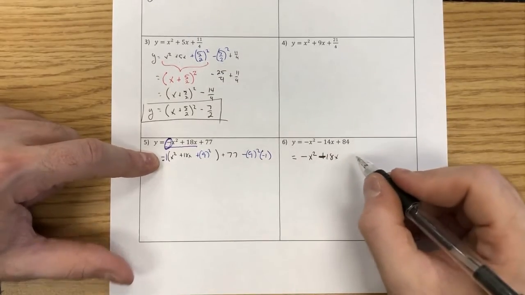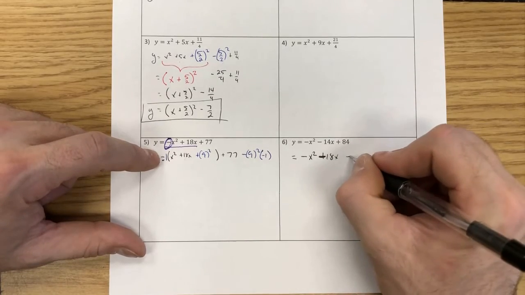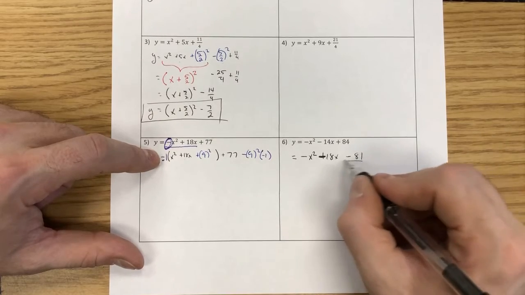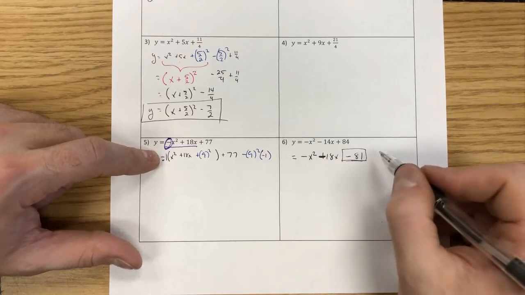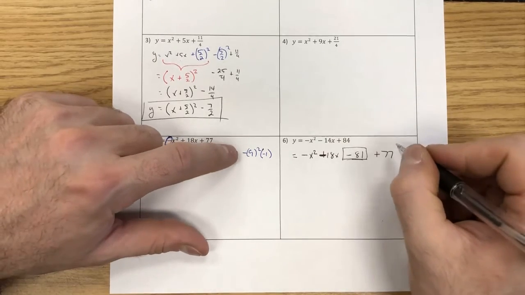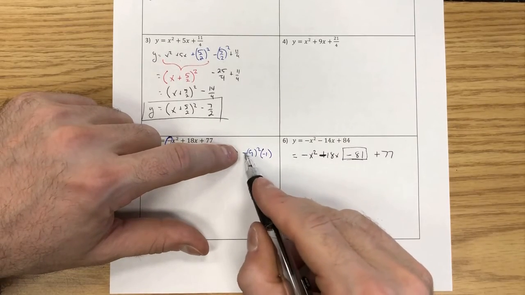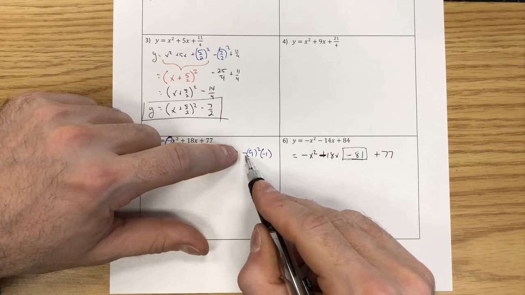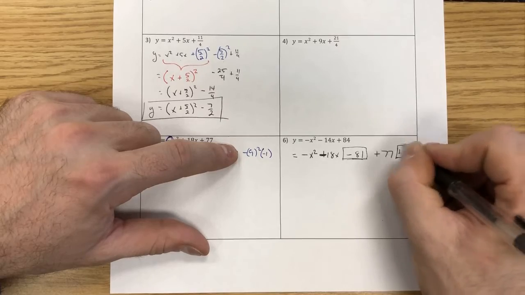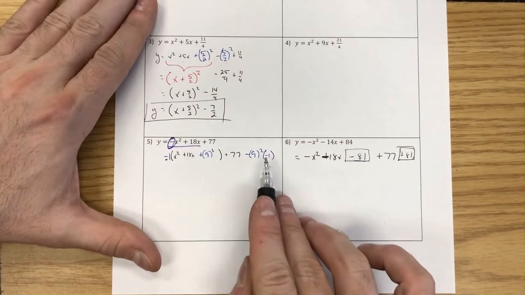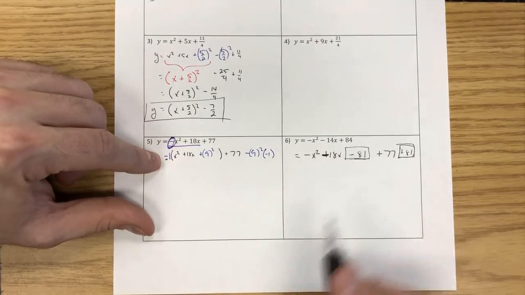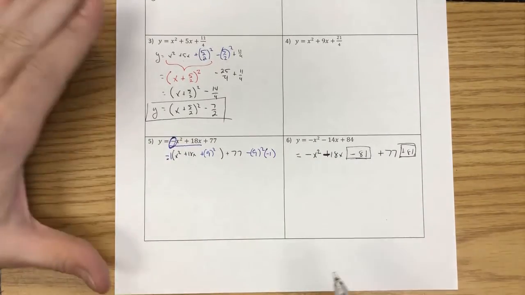So minus 18x, that's going to be a minus, let's just call it 81. We're going to simplify it. So there's my minus 81. I have plus 77. 9 squared is 81. That makes it a negative 81. That makes it a positive 81. And so we see that by multiplying this thing on the outside, we get them to balance out. And that's really what we want.